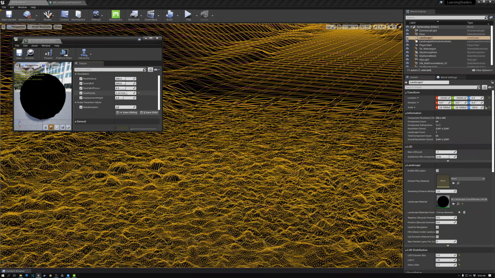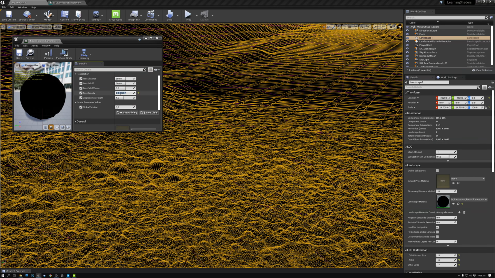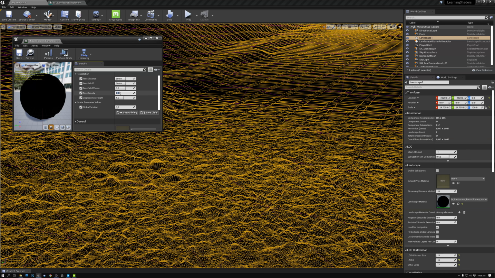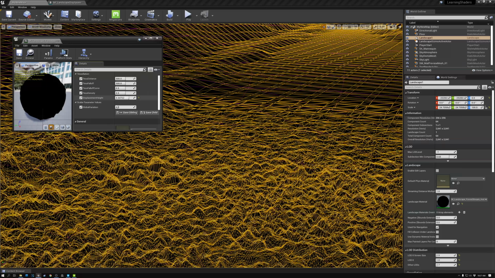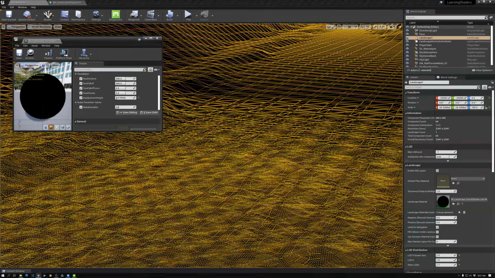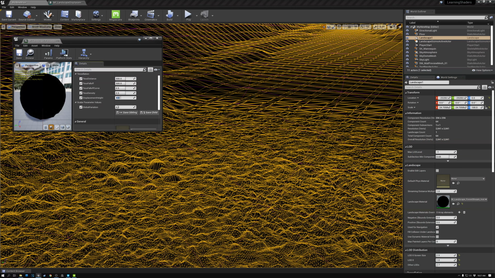Tessellation density is pretty self-explanatory. It's just the overall density of tessellation. Last week we had this set to 1, but I've found it works really well with a value of 0.5. And then displacement height is pretty self-explanatory as well. I can make the vertices displaced more or less depending on our height value. So if I set this to 4, I think that's about where we need it.